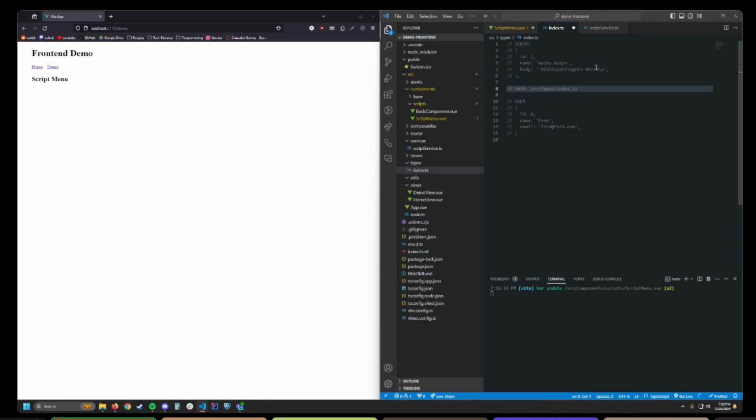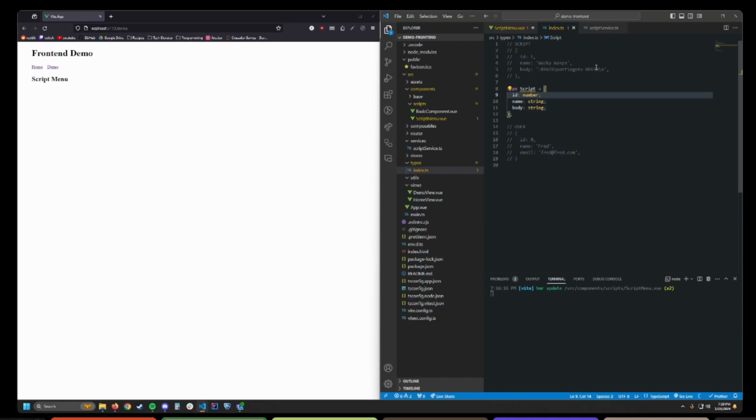So what we'll do is create a type, and I'm going to call it Script with a capital S. Then I will declare it as something kind of like an object, but we'll give each key a type. I know the ID is going to be a number, the name will be a string, and the body will also be a string. And we use semicolons for each of the keys.